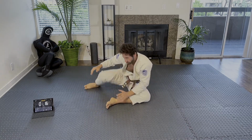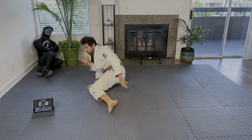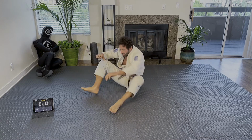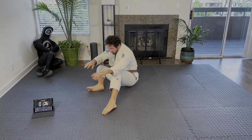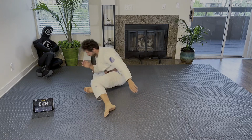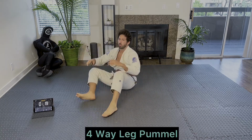With the breathing, like I didn't finish, but we're exhaling as we exert energy or go into a stretch. We inhale through the transitions, okay? 3, 2, 1, rest. Good.